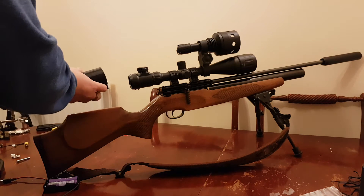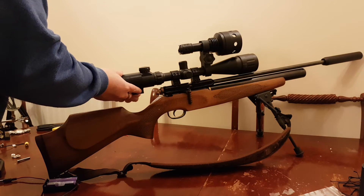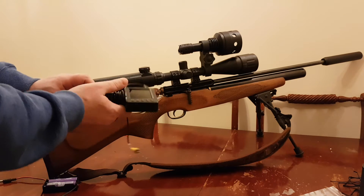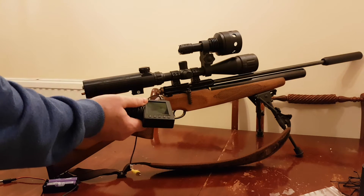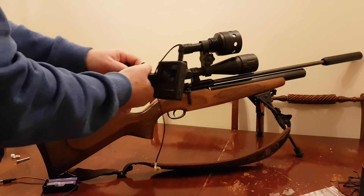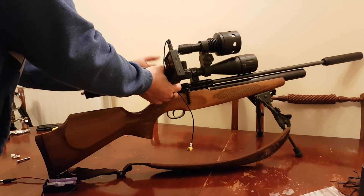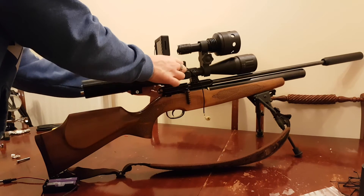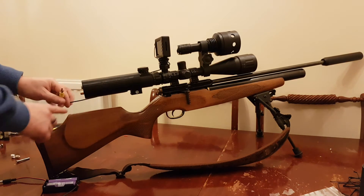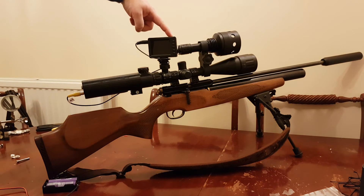I'll show you how easy this is. Literally slide that on your scope and tighten up. Just initially take your chosen DVR of choice — take this off quickly. I'm almost sure I could probably get a quick release of these, and in fact I know that you can get a quick release because I actually got them. Bring that around again. Got the RCA connector here, pop that in there.